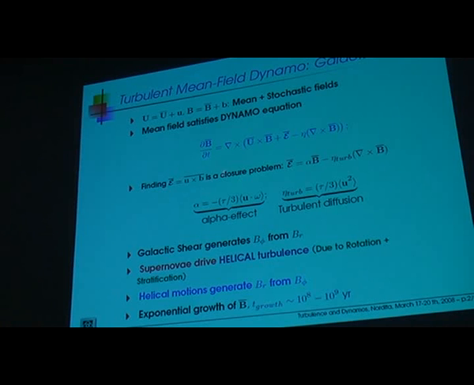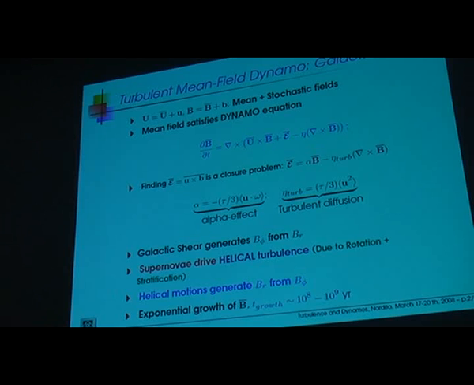And it's a way to determine what this is in terms of the mean field itself. And if you could do this, then you have a closed set of equations which you would love to solve. This is a standard closure problem, even in the kinematic stage. And the idea which people have always had, at least when things are isotropic and homogeneous turbulent situation, is that once you do an expansion in powers of derivatives of B, the first term you get is something proportional to B, the next term you get is something proportional to curl of B. The curl of B would just add to the microscopic diffusion, called the turbulent diffusion. And the thing which is proportional to B is what we have all been arguing about, the alpha effect.